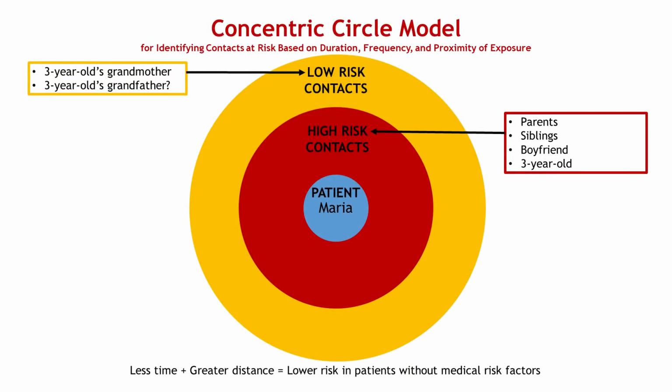It didn't sound like Maria saw the grandmother that much or spent a long period of time with her. But once you learned that this grandmother had been hospitalized and is diabetic, these are red flags, these are concerns. So we kept her on the low-risk circle in the concentric circle model in terms of exposure and time spent. But because she was an uncontrolled diabetic, Janet felt we should get her tested, because if she's positive on the IGRA, she could progress to disease.